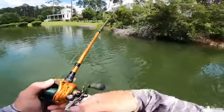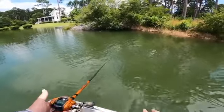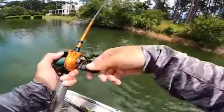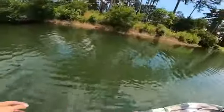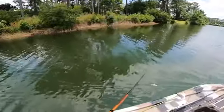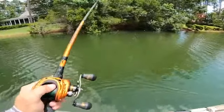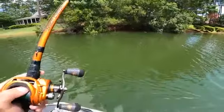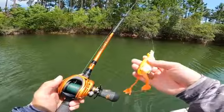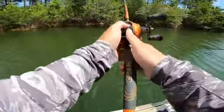One thing I'm going to pay attention to is how I'm working this bait — that's going to come into play. We could definitely pop it pretty slow or do the walk very slow. I was just kind of walking it and killing it, then popping it some more. We're going to be paying attention to the retrieve today; I think it can definitely maximize bites. Also, how would you work this duck lure if you were out fishing with it? I asked that in the snake video and had some interesting responses.